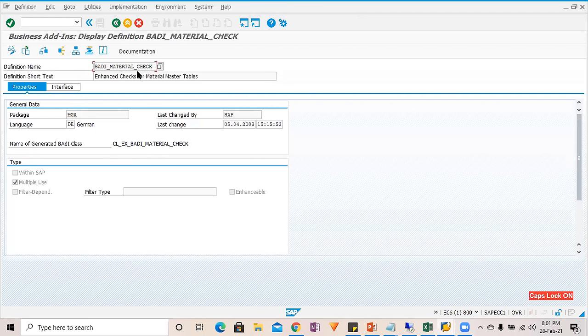It has come over here, right? So under the body definition, what actually will we have to analyze? That is the question, right? We will have to analyze that particular field for which we want to put the validation. Let's go here in these systems. I'm just going to MM02, and I will take some existing material.